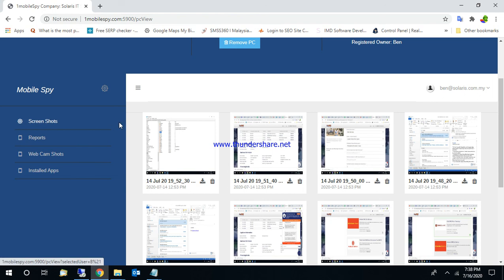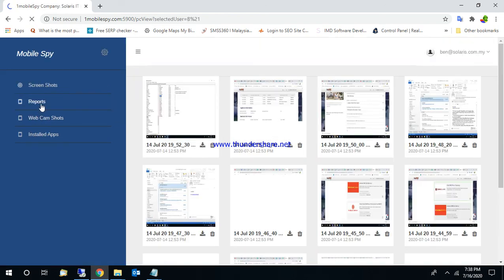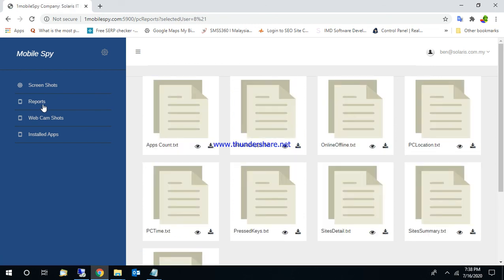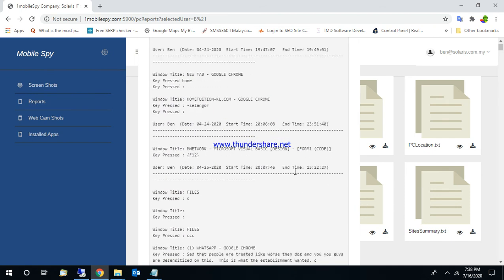In this instance, we can view the screenshots of the PC, reports, apps count, installed apps, online offline status, PC location, PC time, keys pressed, which is basically a keylogger, and this is the keylogger.